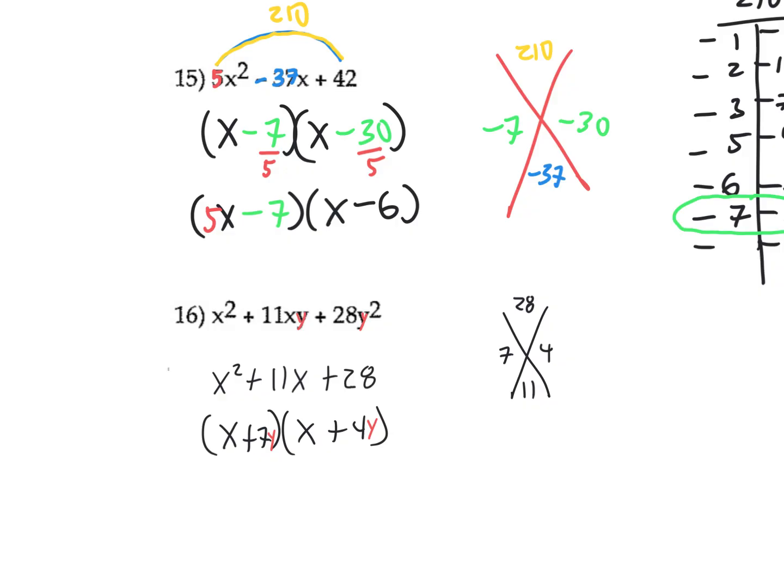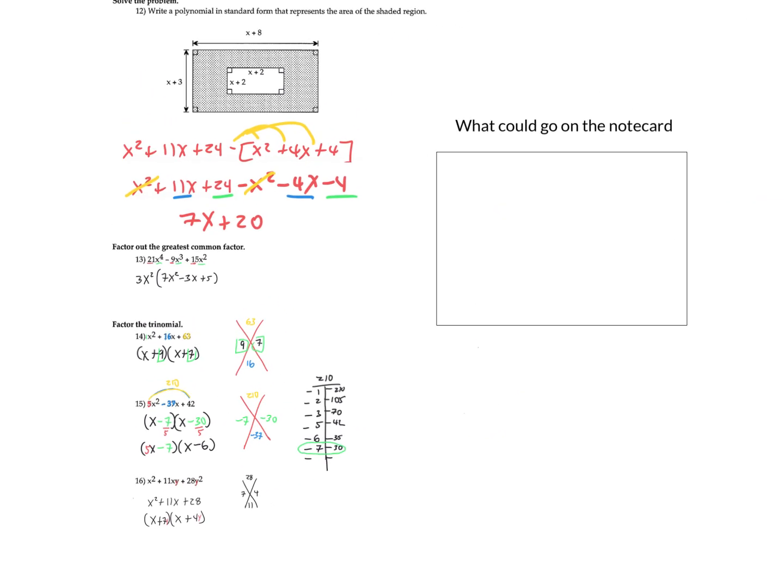Okay. Now, what could go on the note card? I would represent this process in the note card, this whole slide and divide situation. I would strongly consider throwing that in there. I feel like for my student watching, you're probably going to remember this. Just remember you got to distribute the negative.